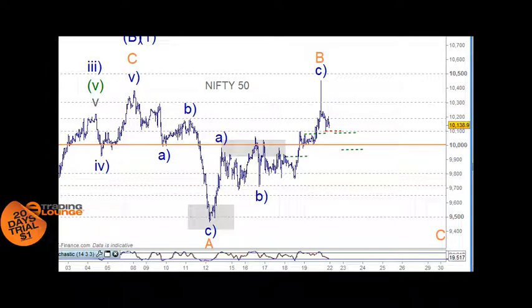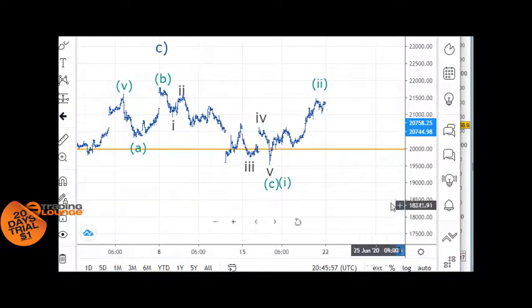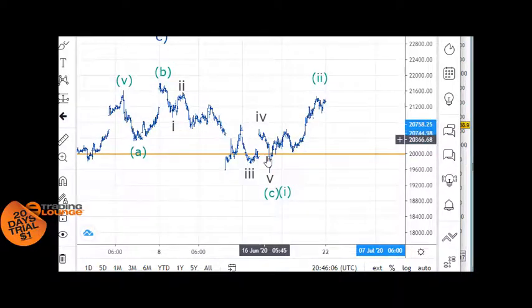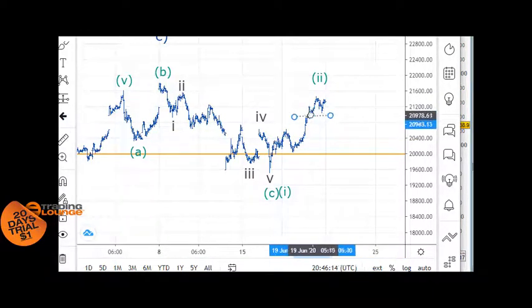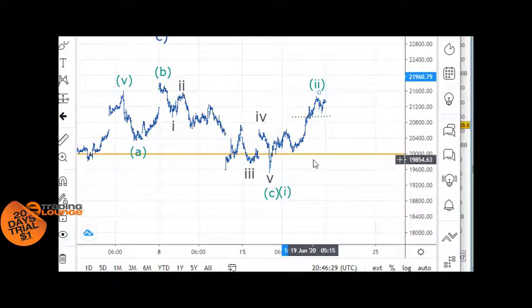So yeah, the other point is Bank Nifty here. So if I can just bring that up here. So this here, we were looking at this as being 1 and 2 here, then 1, 2, 3, 4, 5 down here for the third wave, fourth wave, and fifth wave, and then we were looking for an ABC pattern back up here. Now, the 50-60% retracement level for this was roughly about in this space here, I'd imagine. So we're above that, and we could look at this as an A wave, a B wave, and 1, 2, 3, 4, 5 here for wave C here to make wave 2, so that top can be in play here.